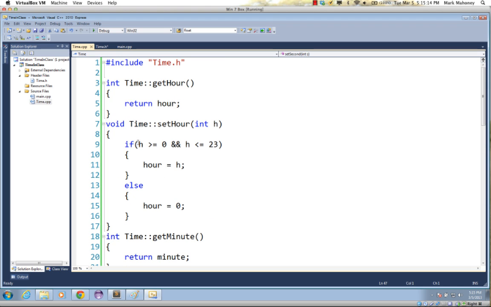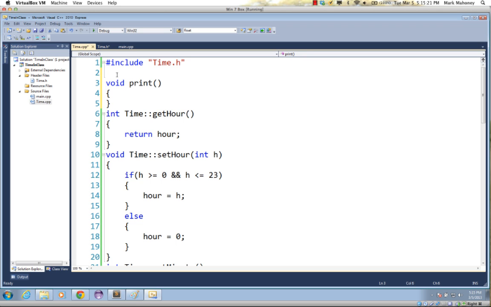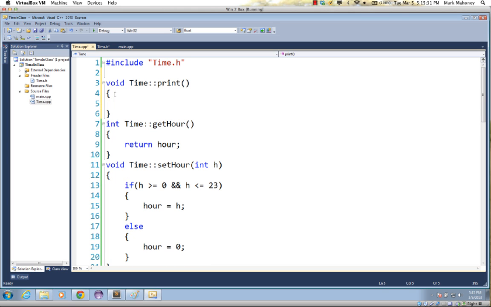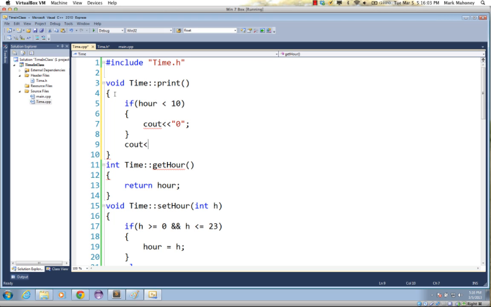Now I'm going to go to time.cpp, and I'm going to add an implementation. Again, you always must precede the name of the method with the name of the class and the scope resolution operator ::. This is the only way the compiler knows that this is a method that's written by the implementer. Okay, so let's see how we're going to do this. I think we always have to print hour, then minute, then second. So one thing I could do is say if hour is less than 10, I know it's a 1-digit number, and I can cout maybe an extra 0. And then I could cout the hour.